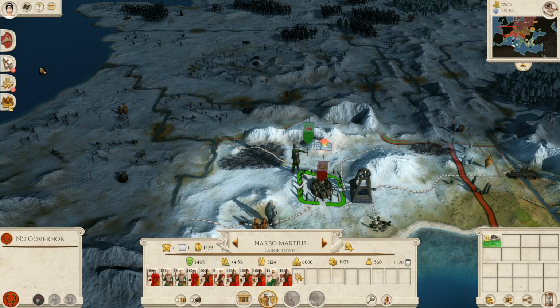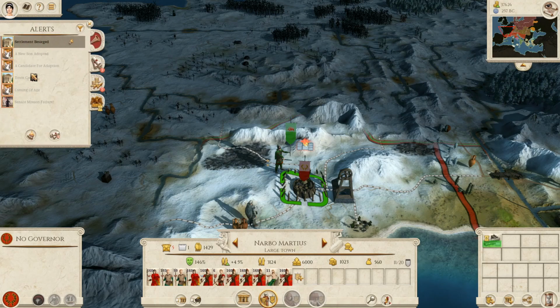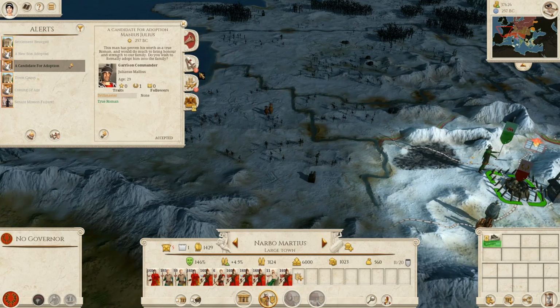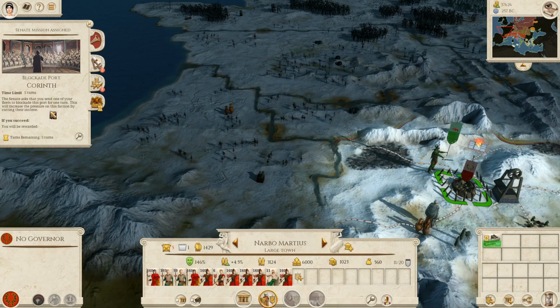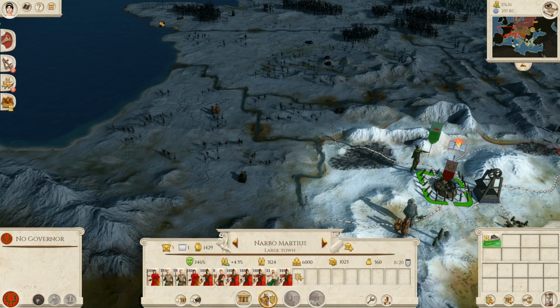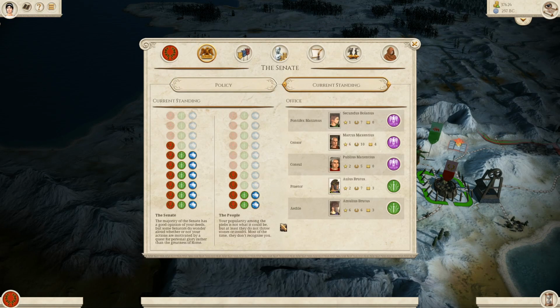One other thing I just really wanted to quickly point out, though, was the alerts and the lists, and the way they do things now. Really nice, improved little quality of life change. You get little alerts for the main things, you know, settlement besieged, candidate for adoption, things like that. And if you want to find your end of turn reports, recruitment reports, financial stuff, and your upcoming missions from the Senate, you can get all that there. And of course, you still have the usual stuff of trying to improve your standing with the Senate in classic good old Rome Total War 1 fashion, which is something I always really enjoyed.